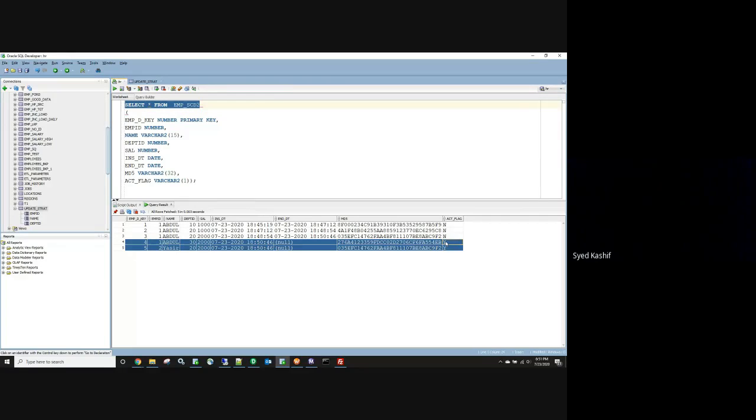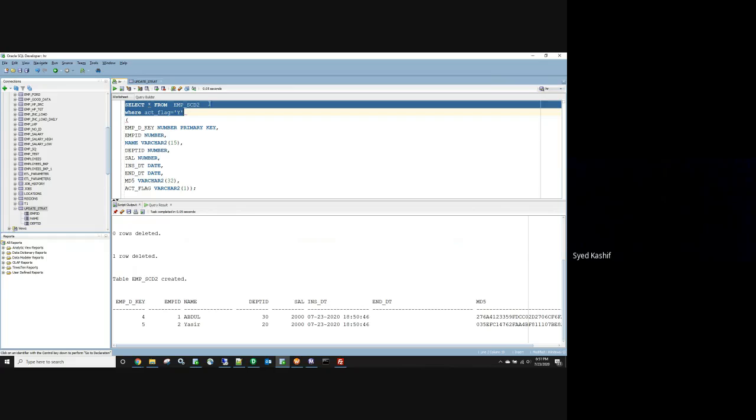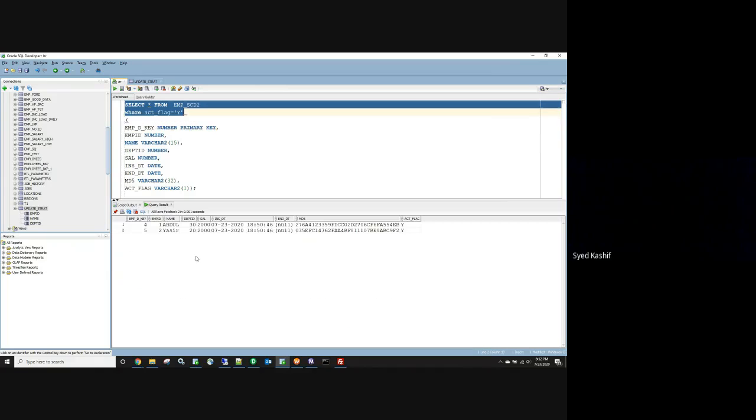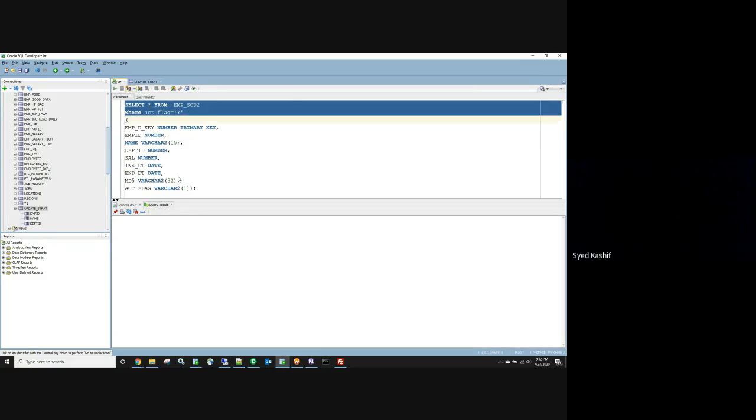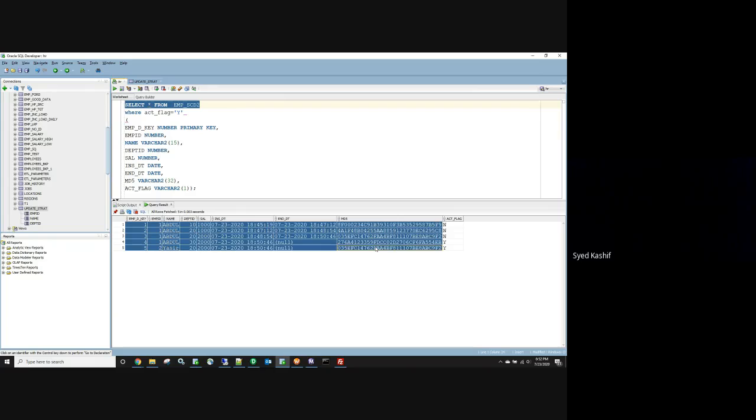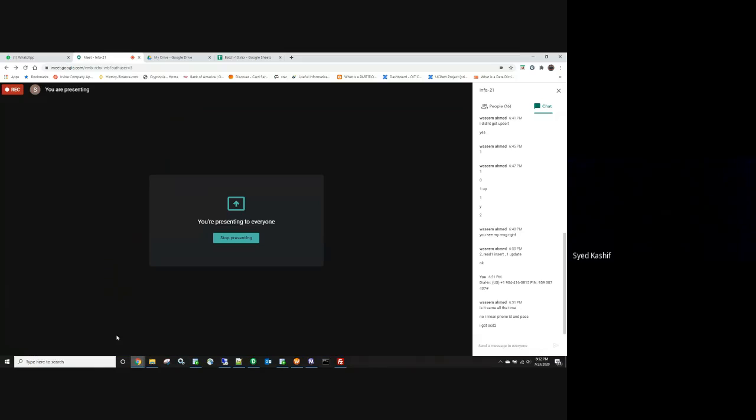If you want to convert this to SCD type 1, all you have to say is where active flag equals 5. So this is what your SCD1 would have looked like. This is clear. Okay, let me go back.